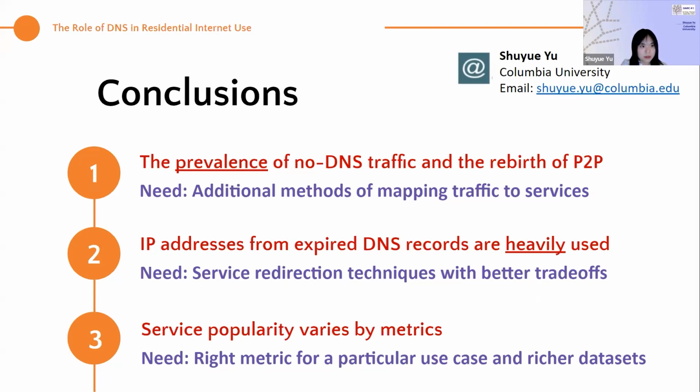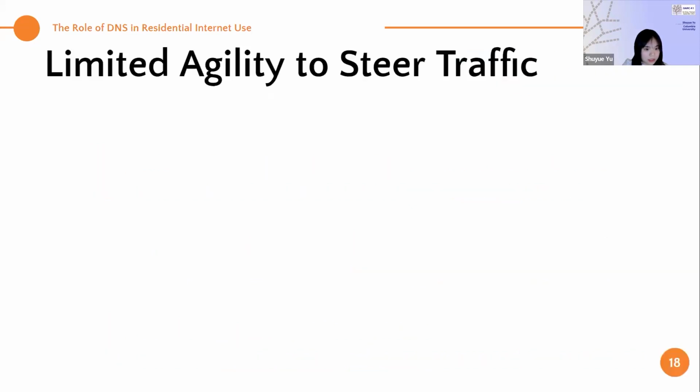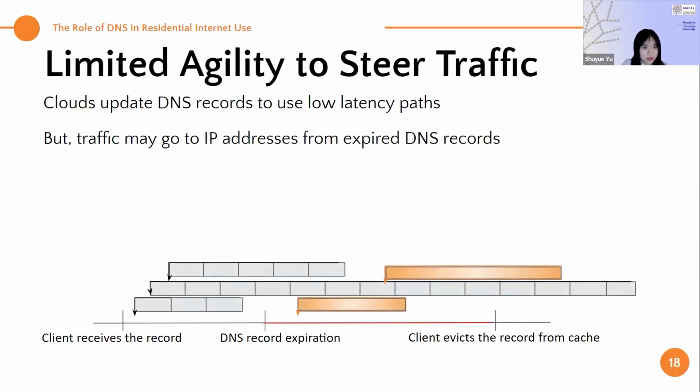Yeah, that's a very good question. So let me actually go back to a slide. I think this should be the slide. So as you can see, we do think there can be ongoing flows that last for a very long time. So that's why we have two measures. We first count the number of flows that start after the DNS record expiration, and we also calculate the percentage of traffic that is sent after the DNS record becomes expired.